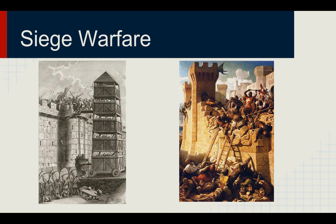Here we have two pictures of Siege Weaponry in use alongside Siege Warfare, in which you have the attacking army whose objective is to invade the fortified position through use of some Siege Weaponry and to gain control of the inside castle or halls, and you have the defensive armies whose job is to stop the invaders from coming in.